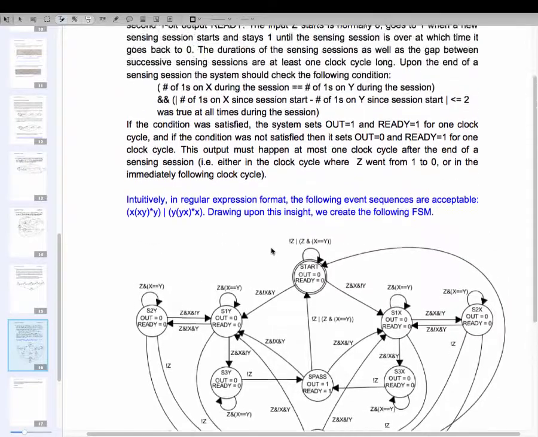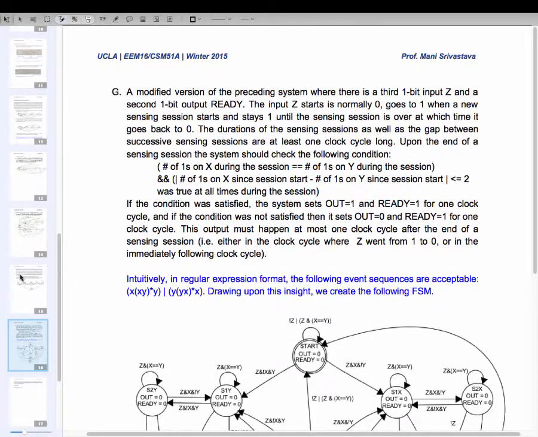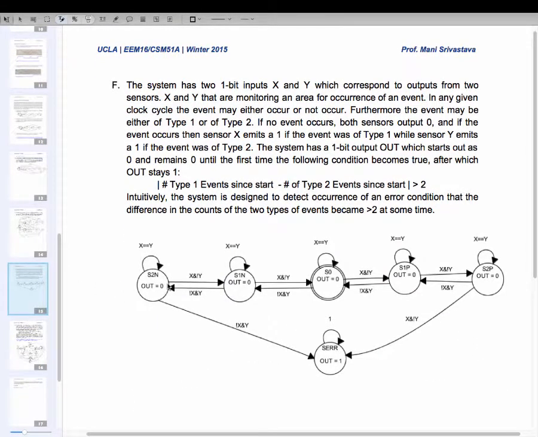Okay, so I think firstly the previous original problem is this. Right. So this is simple. What's happening? Again, I think this is a good instructive example for an FSM. I have a system with two 1-bit inputs x and y, which correspond to inputs from two sensors. These sensors are monitoring some sort of a target, and the target can occur in two types. It could be the X type and could be the Y type. At any time instant, there are three possibilities. Neither sensor is reporting anything, or the X sensor is reporting something, or the Y sensor is reporting something. And the case that both sensors are reporting is not possible because the target cannot be both types.